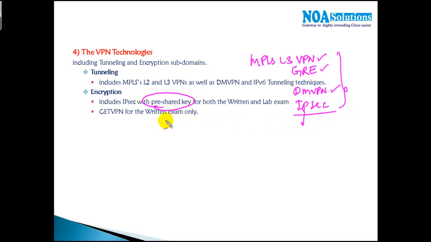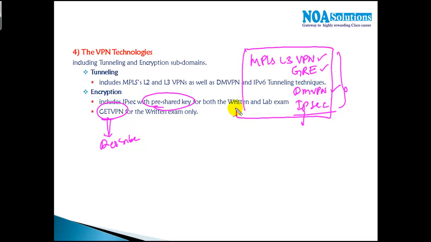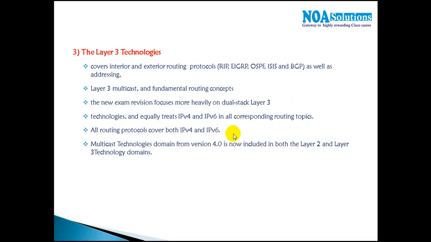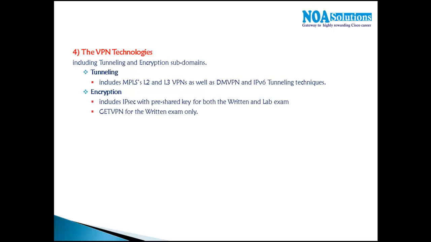We'll be doing that. And GET VPN covers only the written exam, which generally says just to describe GET VPN. But practically in the lab exam, you will be tested completely on these major topics: L3 VPNs and L2 VPNs. L2 VPNs is also there. And then GRE, DMVPN and IPsec VPNs. So in the previous version, there was no DMVPN implemented.